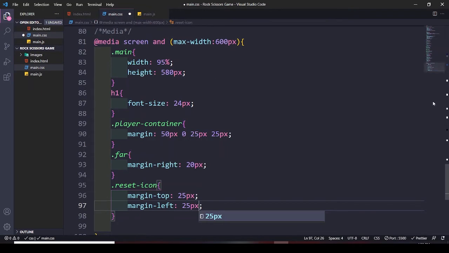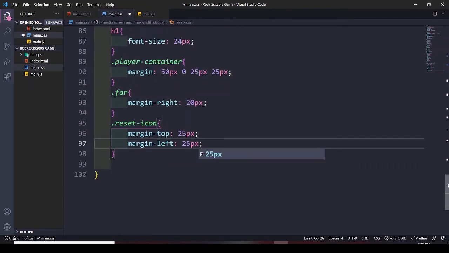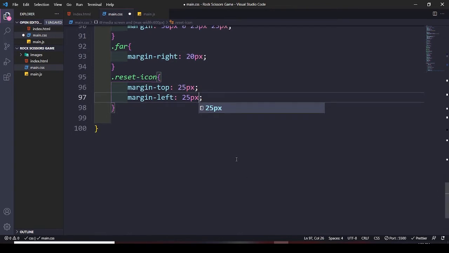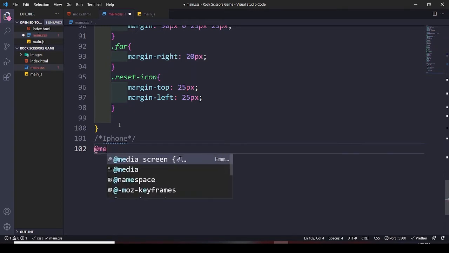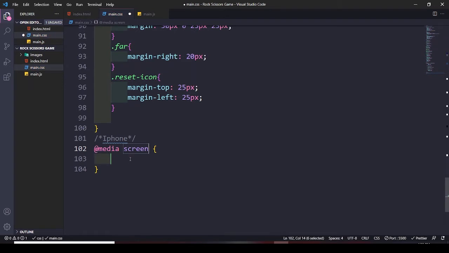Okay, this one is for the large smartphones vertically, and now we are going to use it for the iPhones. And for this, let me say iPhone vertical. So here again at media screen, the max width would be 376 pixels.